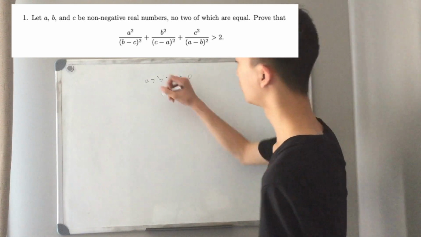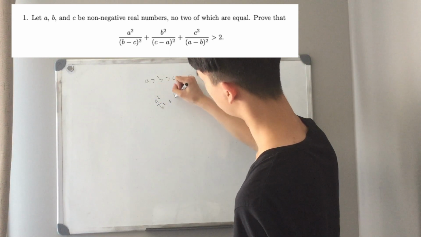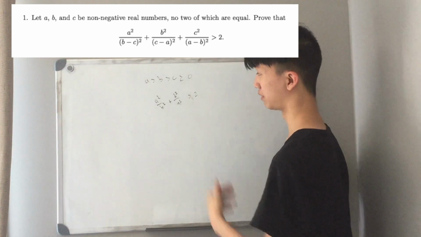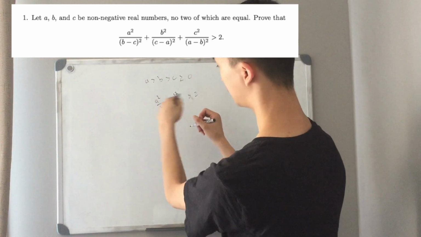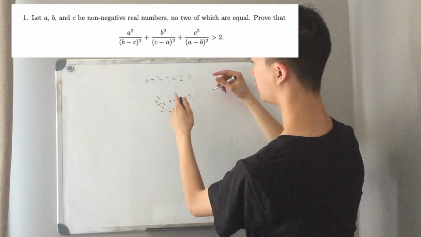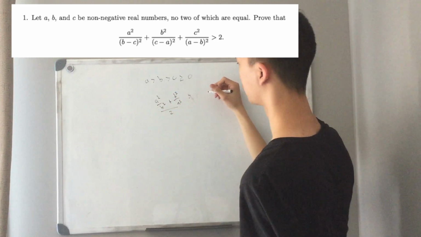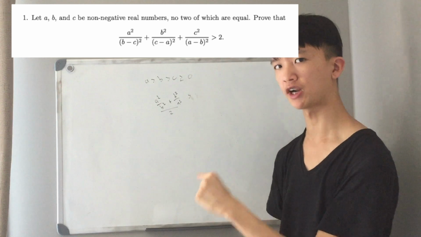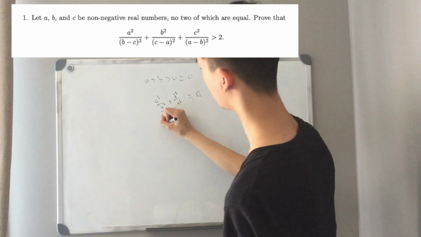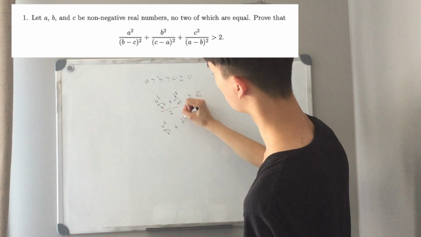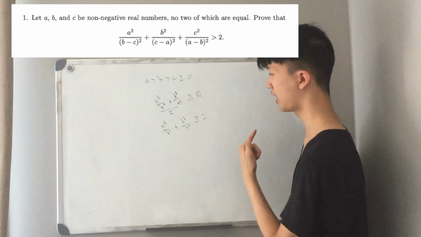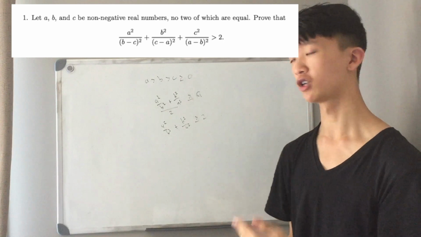So now we are left with a²/b² + b²/a² is greater than 2. And now this looks an awful lot like AM-GM. So what we can do is take this sum, divide it by 2, and then replace this 2 with the square root of a²/b² times b²/a². But a²/b² times b²/a² is equal to 1. So we get the square root of 1, we can move the 2 to this side, and now we know that a²/b² + b²/a² is greater than or equal to 2. But the question does not ask for greater than or equal to, it asks for strictly greater than.